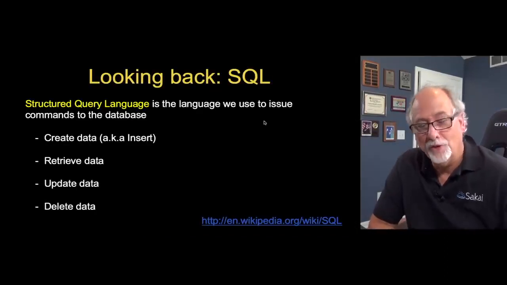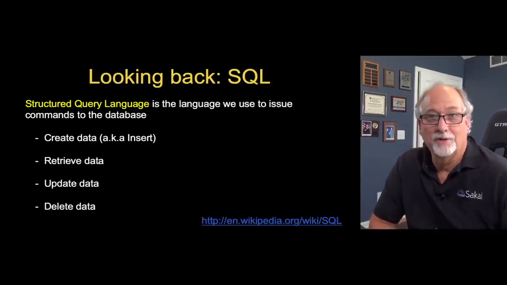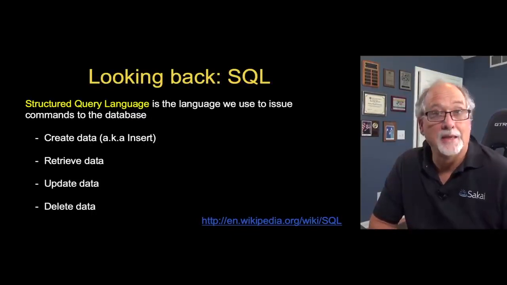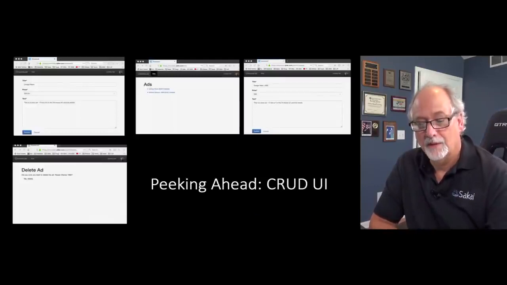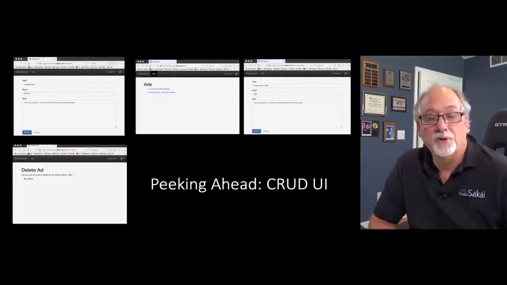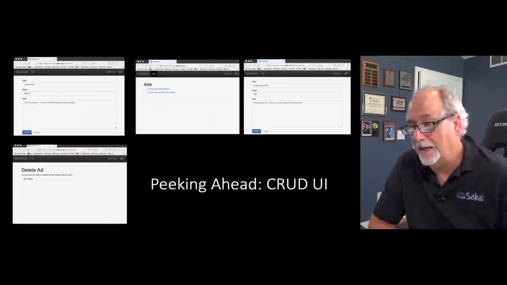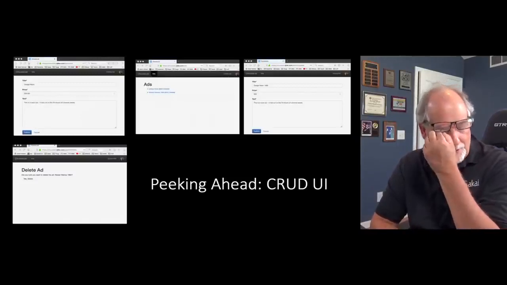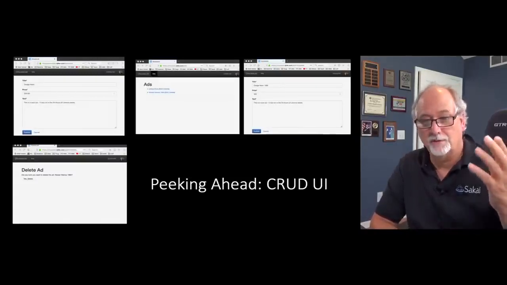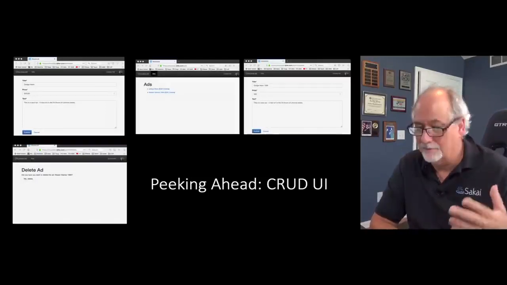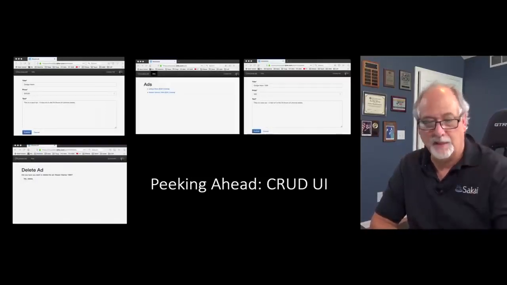So if you go all the way back to when we talked about SQL, the four basic operations are: put data in a database, get data out of a database, delete that data, or update that data. CRUD: create, read, update, and delete. And we're going to build a bunch of things, whether they're add things or auto things, where we've got to insert an auto, update an auto, delete an auto, list all the autos, insert a cat, delete a cat, list all the cats, update a cat, right?